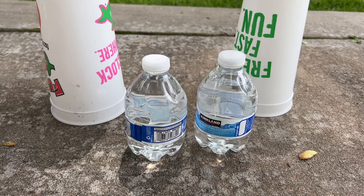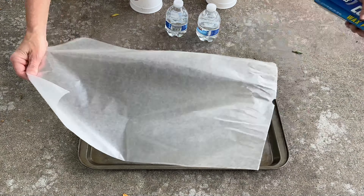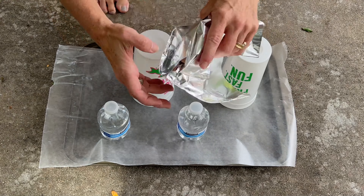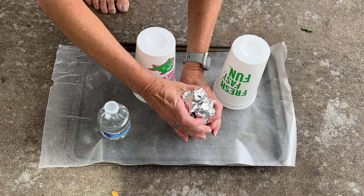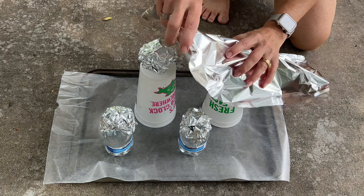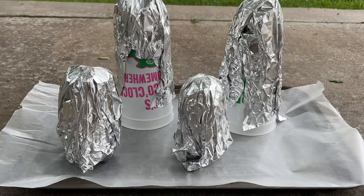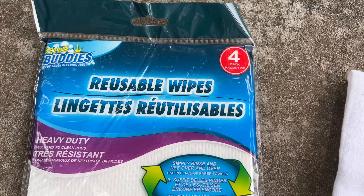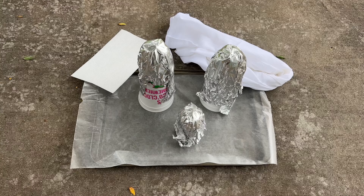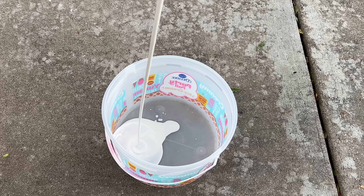For this project, you're going to need some water bottles or cups and some tinfoil. I like to cover my surface with wax paper. Place the cups and water bottles onto the wax paper. Next, make a tinfoil ball, and this will go on the top of each of these items. Take a second piece of tinfoil and wrap it around the entire thing to hold it in place. Repeat this process to each of them. I'll also be using reusable wipes and a dish towel from Dollar Tree.